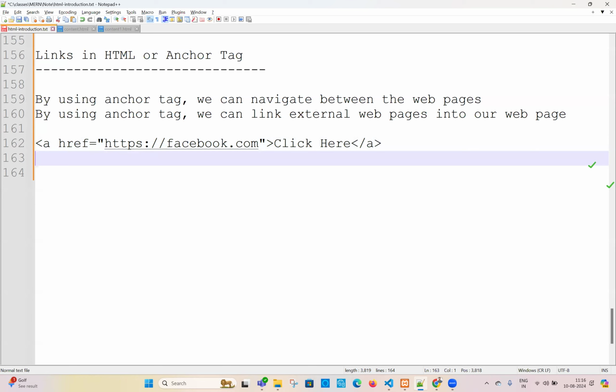If you want to link anything in a web page, you have to use the anchor tag. If you are thinking of a link, it is the anchor tag. There is no other tag. The only tag in HTML is the anchor tag. This is the one and only tag to link any page to anywhere. Okay, let me show you some examples so that you will also get clarity.